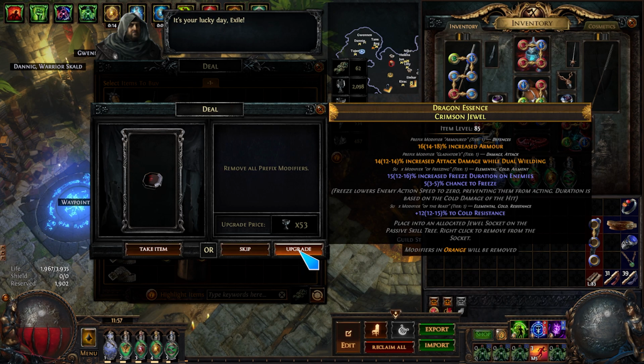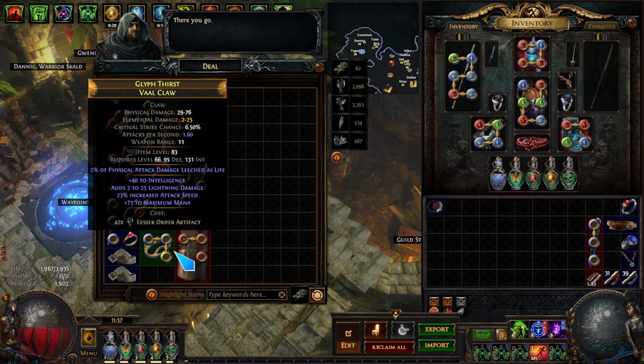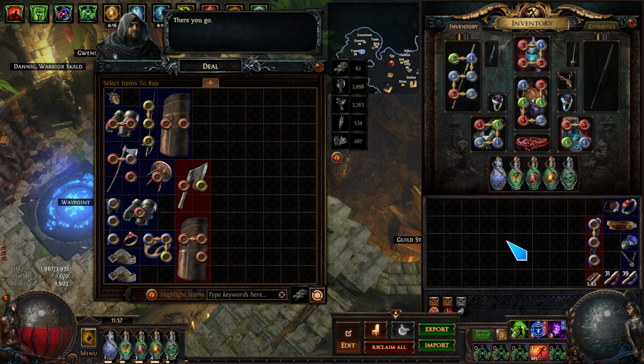So we got cold res, chance to freeze. Ugh, I don't know about that one, but let's look at this one. Remove all. I don't want to. I think that was just to trick you. I don't know. Reroll prefix modifiers. We have attack damage. This is becoming a weird one, right? So armor stackers. I'm just gonna take this item. I don't think that this is gonna be a banger.